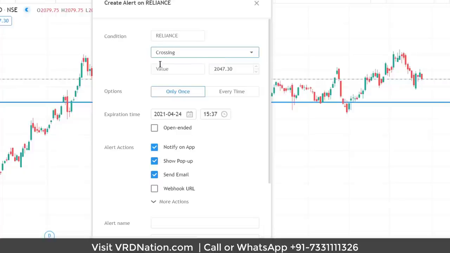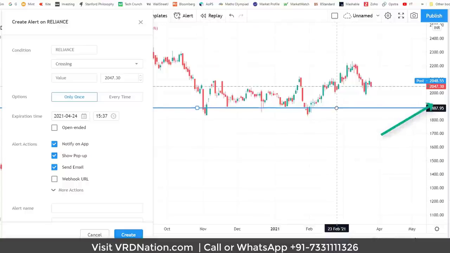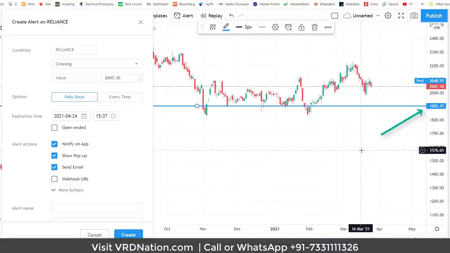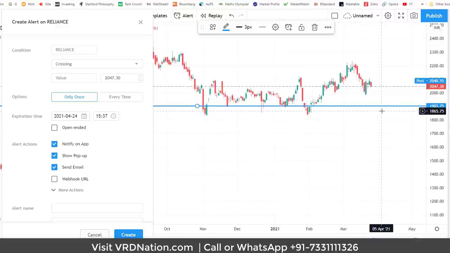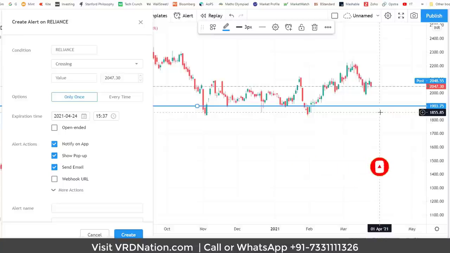So when I say Reliance crossing a certain level, let's take an example here. Let's say on the daily chart of Reliance, I see that Reliance seems to have support somewhere around 1900 rupees. So every time Reliance crosses this key level, I need to know, because if Reliance is able to sustain above this level, probably I can take a long trade. But if this level is broken on the downside and there is no coming back, then I might also initiate a short trade. So I don't know at this point of time what I want to do, but I do want to know when Reliance comes and tests this level.